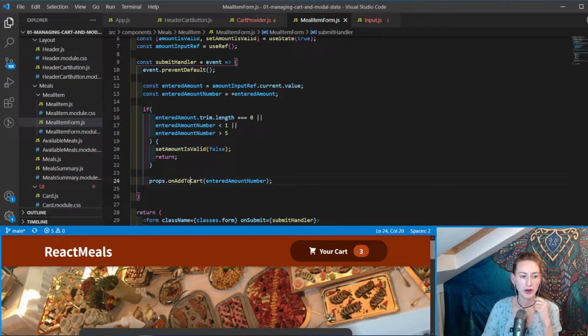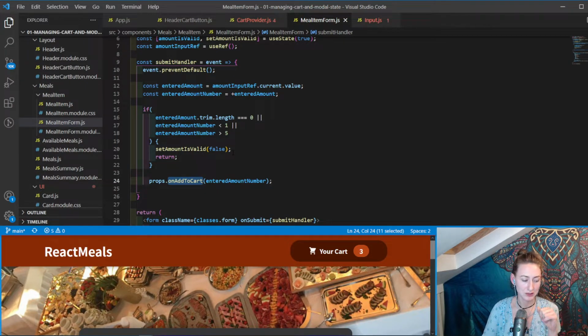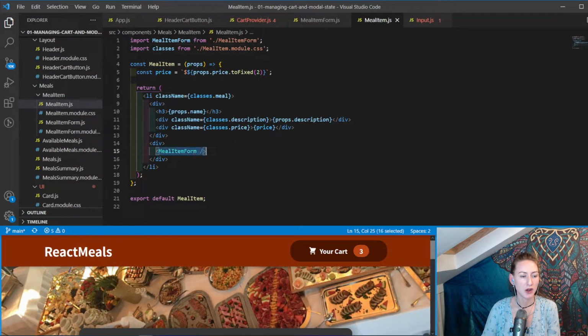Okay, so our onAddToCart prop that we have here, we are going to create in our meal item. We'll continue to do this now, and then it'll all come together. So in our meal item, this is where we are calling this meal item form, so we can add that prop to this.